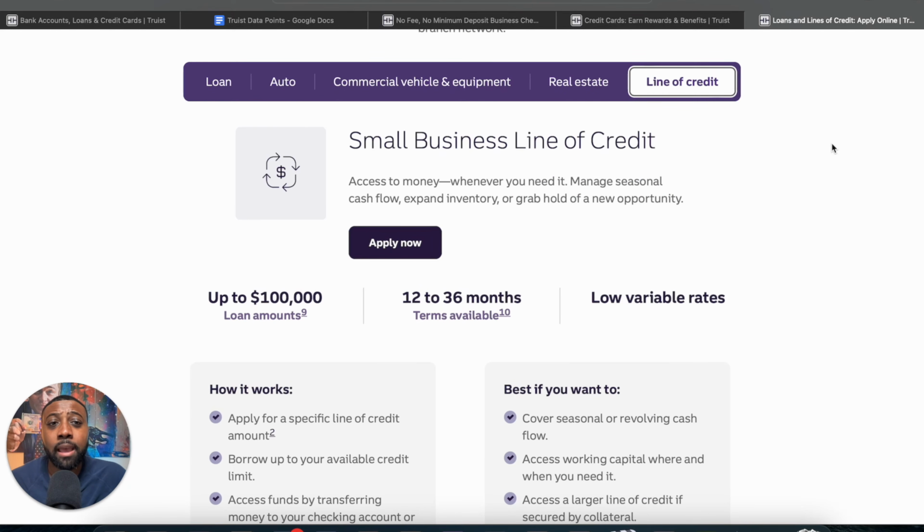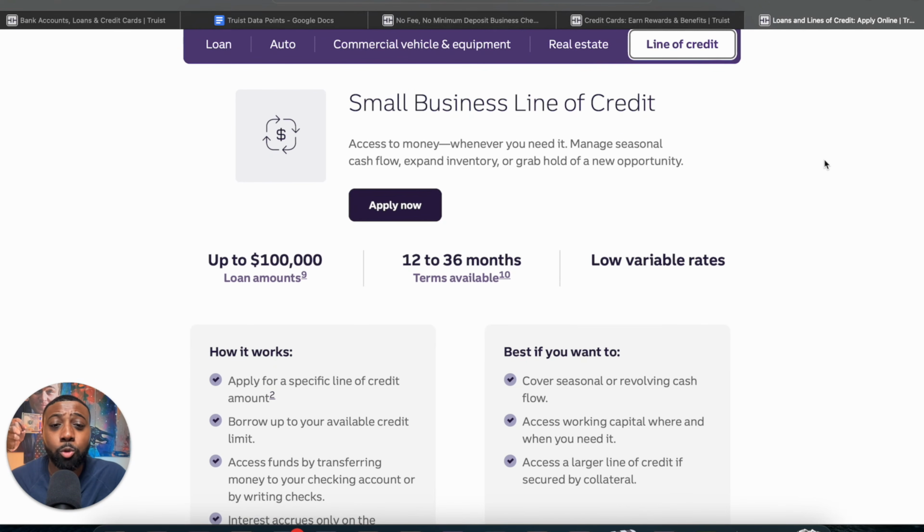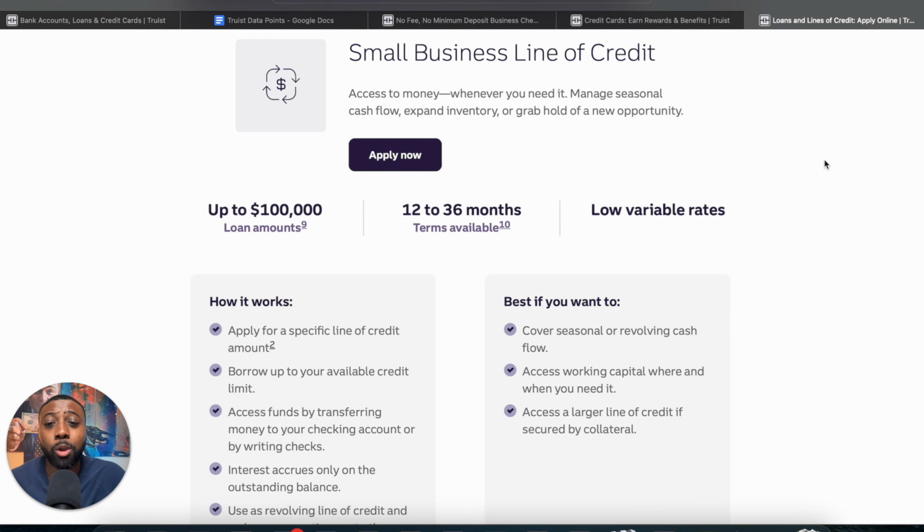Now, Truist does have a bunch of different funding options available to you when you start to build a relationship with them. They have different types of commercial vehicle loans and real estate loans and lines of credit. And I do want to touch on the line of credit as well, because if you've heard about Truist, sometimes people talk about their no doc up to 50K line of credit. Now, in today's terms, can you still get that? It's possible. It just depends on the branch. But we haven't been seeing a lot of people get that 50K no doc line of credit.